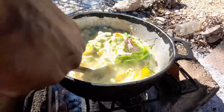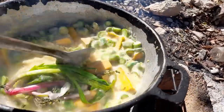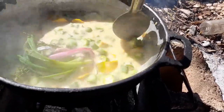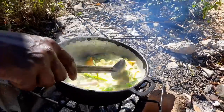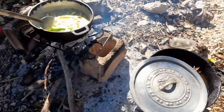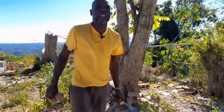I'm the chef, you know, look at the people. So I'm going to go and make a cook, see? Soup. Then I'm going to add in my little fish, so it gets that little thickness there. Flatter and batter. So I'm going to cover up my pot. We're going to deal with the cassava and the yam in there now.